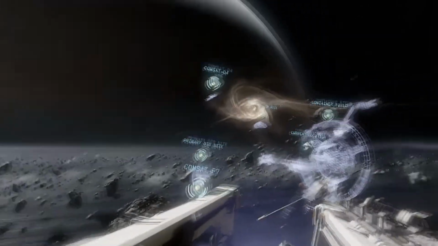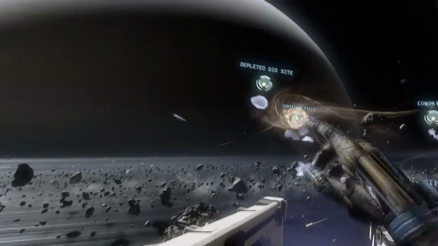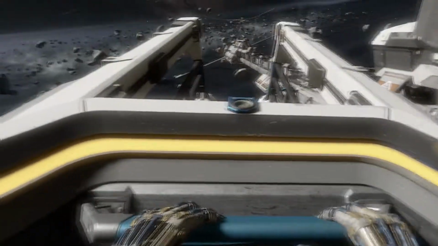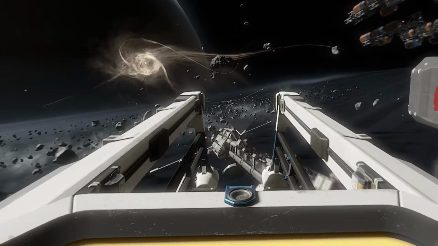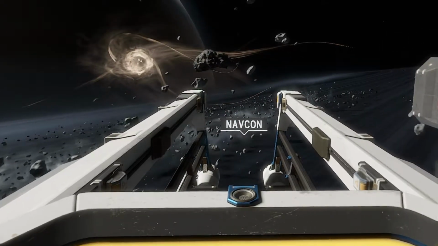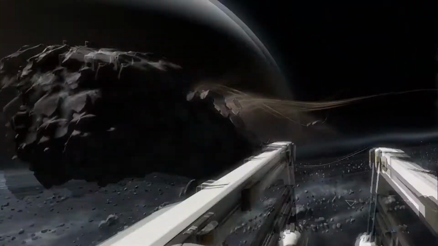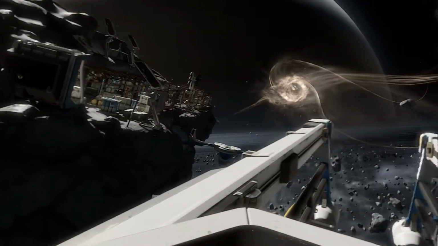Select your destination. Destination, depleted dig site. Preparing for thruster ignition. Please hold on. I've reached the depleted dig site. Are you in position? Just arrived.